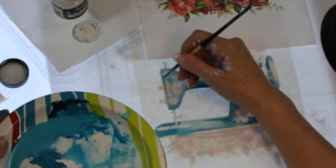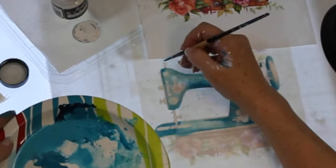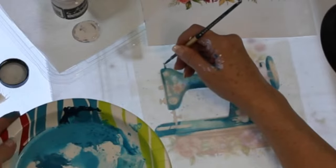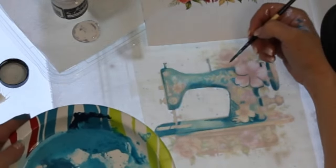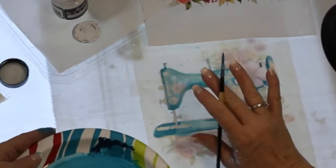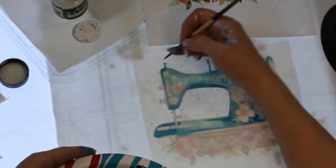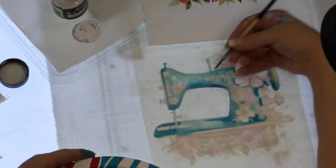So we got some darker color over here. And I want to have... Generally, if I'm the one painting, my first discussion that I have with myself is, where is the light coming from? Is it coming from over here? Is it coming from over here? Is it front-facing light? Because that is important if you want dimension, if you want things to look like you can grab them. They need to have a shadow. Looks like she had the light coming from over here.